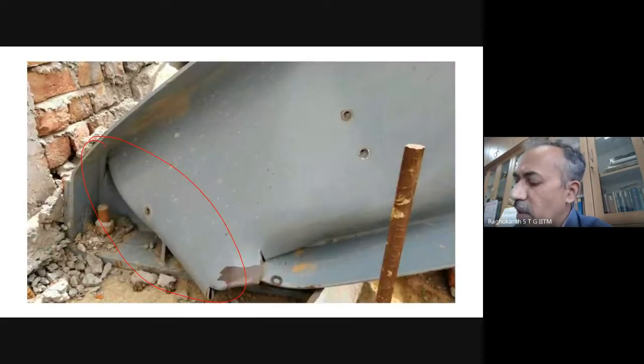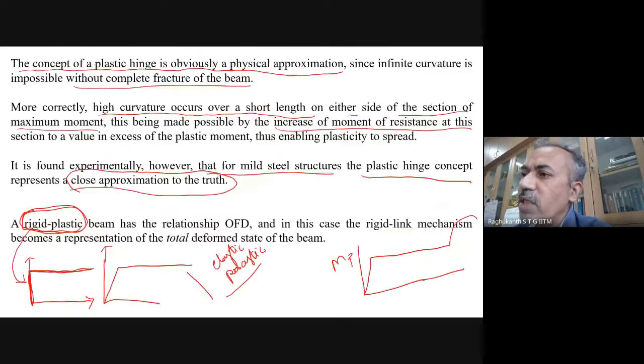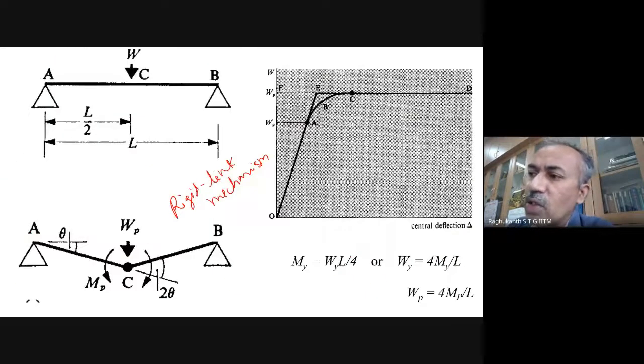So it is not possible that it will collapse. So it will be like this. Okay. But anyway, our assumption is the failure happens like this, so this is what we call a rigid link mechanism itself. So hinge forms and suddenly these are all like rigid elements, these are an assumption. We try to assume something like this.